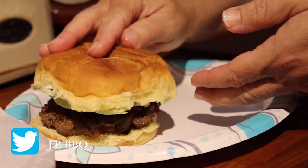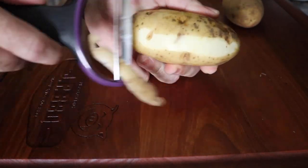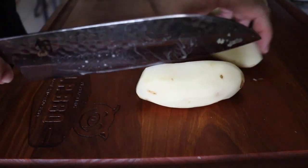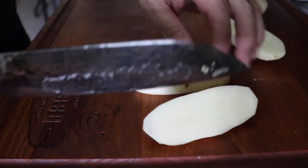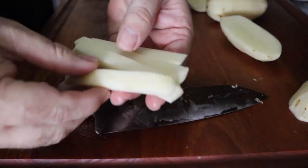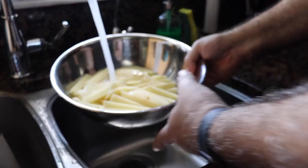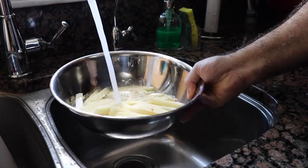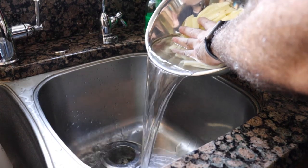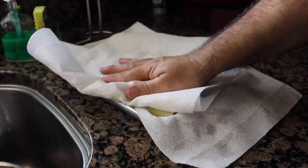This is a video on making the best hamburger and french fries ever, and I did not forget about the french fries. Get about four large potatoes, get them nice and peeled, and start cutting them in halves. Cut them in half, then take that half and cut it in half, then take that half and cut it in half again — until you get about four fries out of each half. Put these fries in a container, fill it with water, and what you're looking to do is get that starch out. Leave them soaking for about 10 to 15 minutes, then drain the water, put them on top of a cookie sheet, and pat them dry.